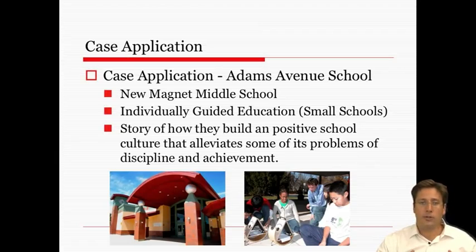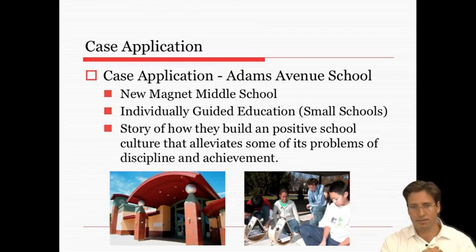She and her faculty colleagues initially decided that the annex should follow a multi-unit plan and be divided into 3 smaller schools of about 100 students each. At the same time, the school district was going through a change, and it was planning a new magnet school program throughout the district. The Williams Annex was selected as a great site for becoming a new magnet, and they wanted to call it Adams Avenue School. Mrs. Michaels was selected as the principal, and the faculty met and decided to adopt an individually guided education curriculum, and I'll call it IGE for short.